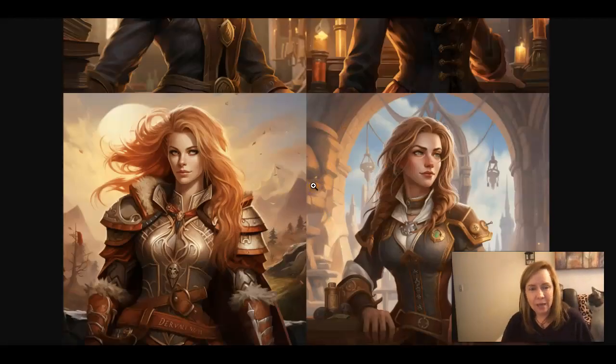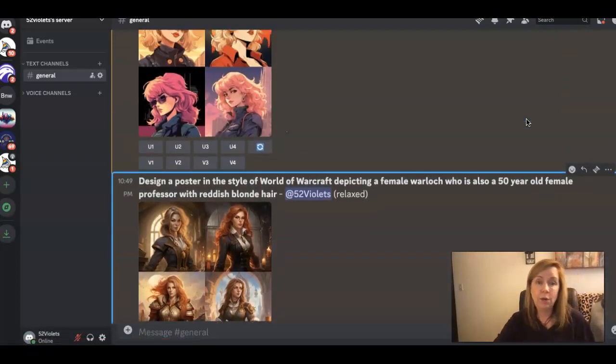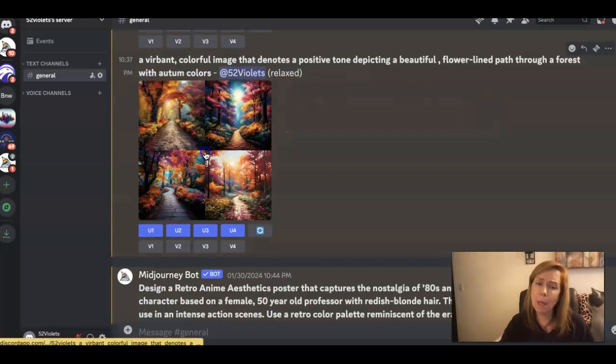This is what it came back with. It cracks me up that this is a 50-year-old woman versus what you saw a 50-year-old man was. There isn't a lot of consistency in how Midjourney represents age. When I plugged in 50 years old, it came back with somebody who looks around 85 or so. That's been shocking as well. But now that I know it has the tendency to do that, I can keep that in mind.